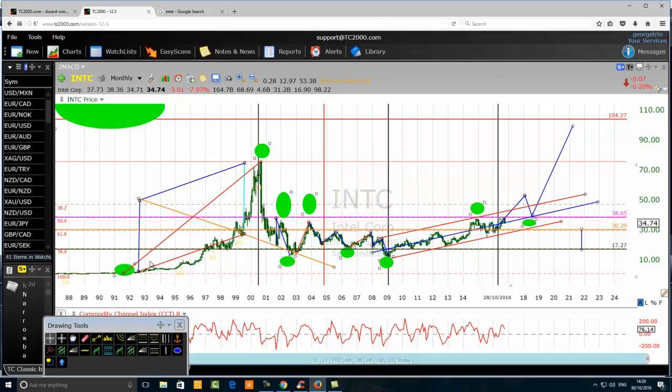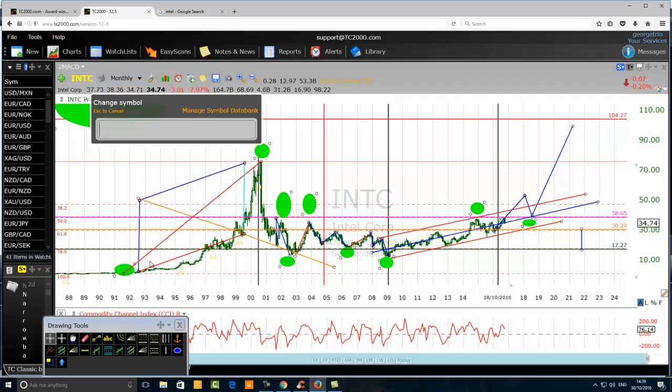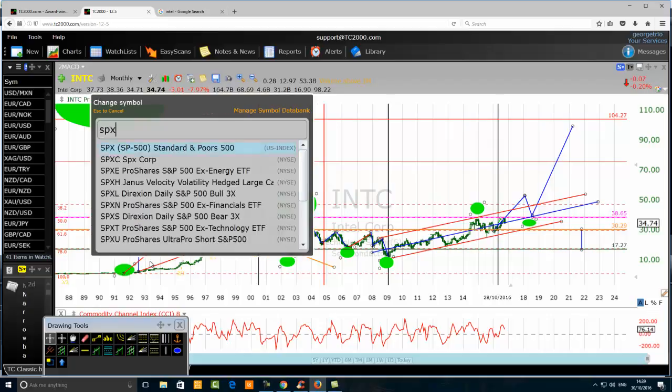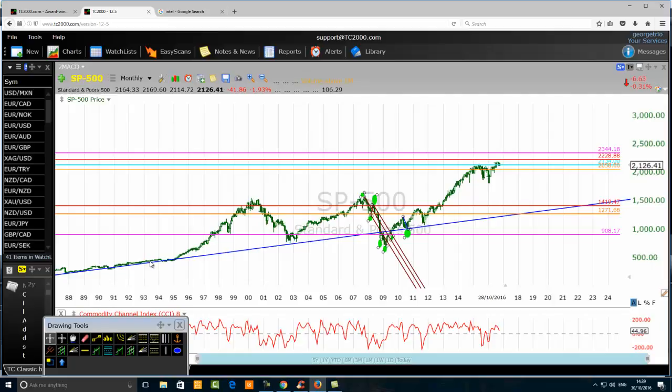So this is about knowing where to buy, at which price to buy, the best price to buy Intel, and buying it at the right time in the best market environment, which was in 2009, because the market was turning from bearish to bullish. Now, the question that is bothering a lot of more sophisticated investors is that the S&P 500 is now in the fifth wave. If the S&P 500 turns from bullish to bearish, is it a good time to buy and hold stock? That is the question.